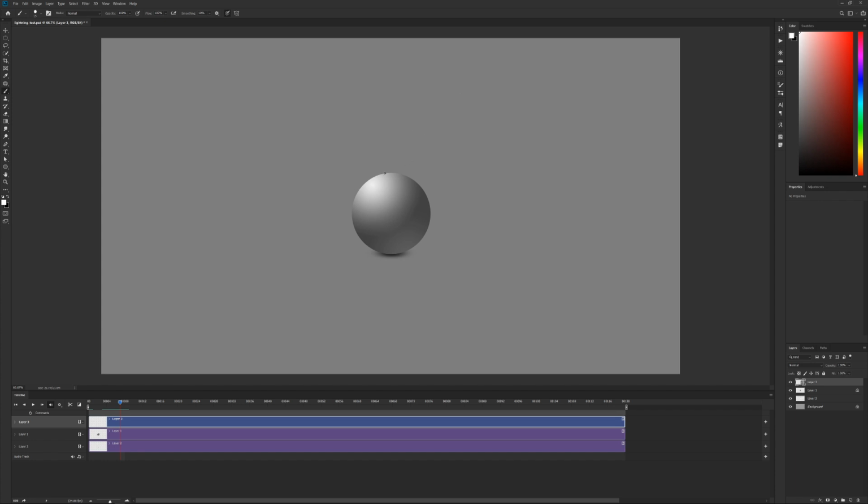So let's have it start up here, just squiggle in some lines. And I find when I draw these lightning shapes, it's good to have a pen pressure tablet, like a graphics tablet, because you can then go thick and then thin. And I quite like having a loose hand when I do this.